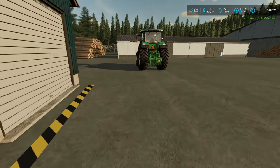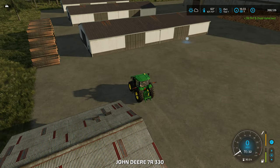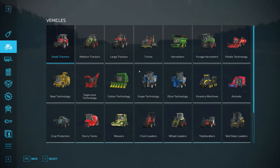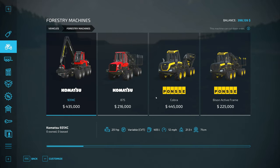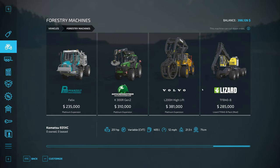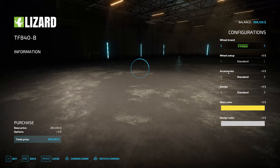We should have enough money. Let me turn off the John Deere. We should definitely have enough to go buy ourselves a tree harvester. We're going to go to forestry machinery. What we're buying here is a mod that will be downloaded when you get the Oceanside Forest map — this is the Lizard TF840 B-Pack mod. I don't have this on my mods list because it came with the map. If you go to Forest Machineries on the mod hub and look for the TF840 B-Pack, I think you'll find everything we're about to buy in that mod pack.